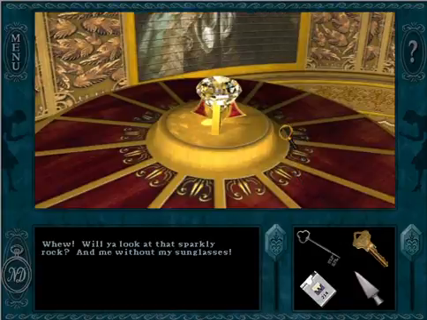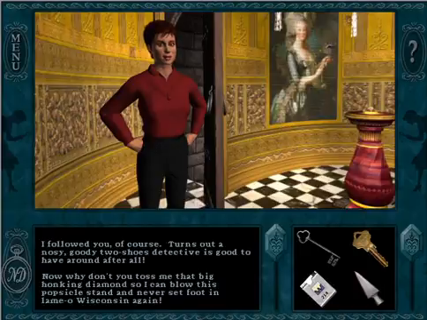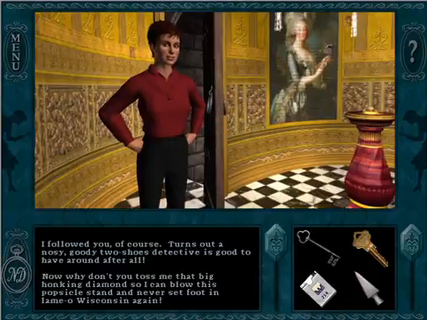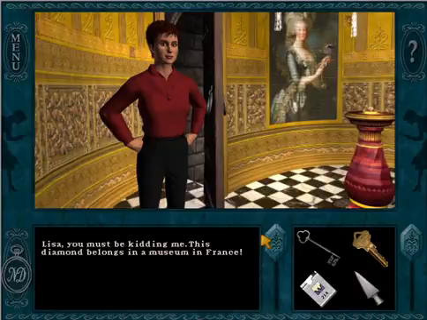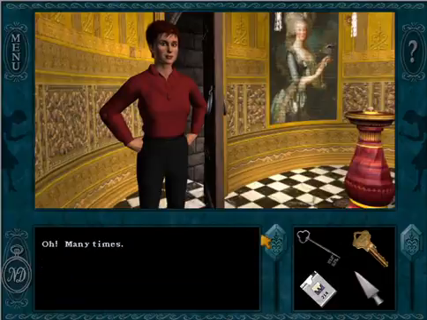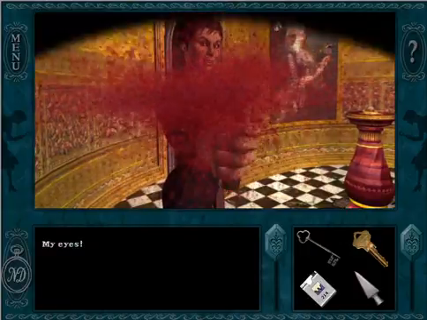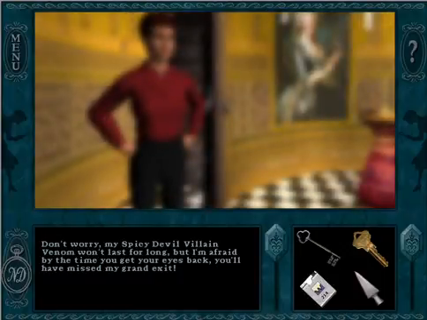Whoa! The diamond! Whoa! Will you look at that sparkly rock? And me without my sunglasses. Hi, Lisa. How did you get in here? I followed you, of course. Turns out a nosy, goody-two-shoes detective is good to have around after all. Now, why don't you toss me that big honkin' diamond so I can blow this popsicle stand and never set foot in lame-o Wisconsin again? What? Lisa, you must be kidding me. This diamond belongs in a museum in France. Yeah? Well, I belong in the lap of luxury, and that diamond's gonna get me there. Hasn't anybody ever told you to mind your own business? Oh, many times. Well, maybe this time you'll learn. Why? Oh no. Eyes! Don't worry. My spicy devil villain venom won't last for long. But I'm afraid by the time you get your eyes back, you'll have missed my grand exit.